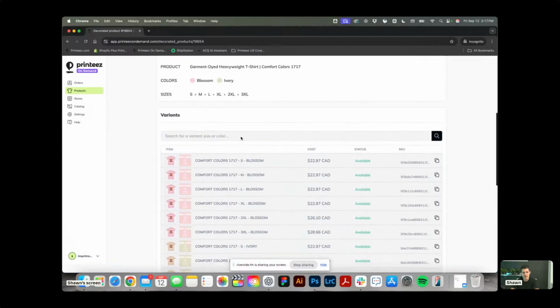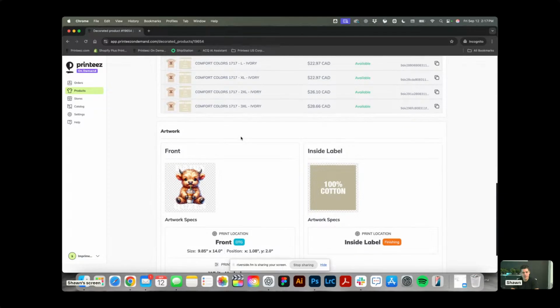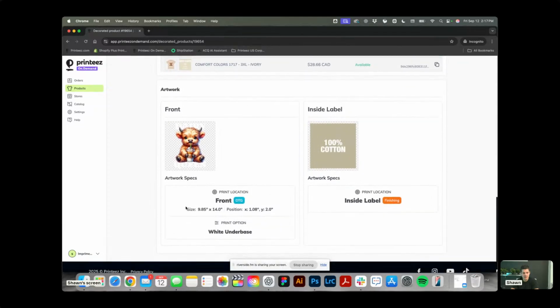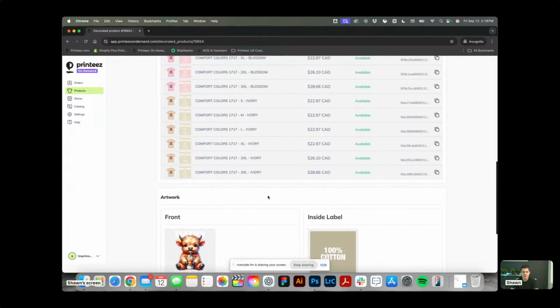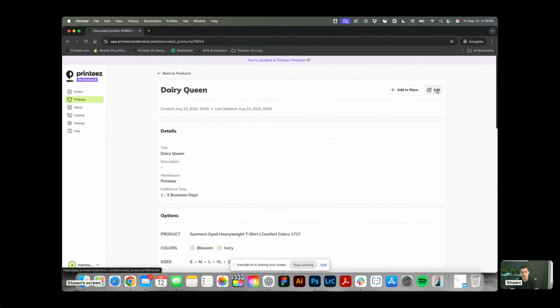Now, when you scroll down on the product level, you can see that we added the information for dimensions as well as position and white underbase. A simple feature that we would like to add down the road is to be able to copy a product and duplicate it, and then edit the colors or the sizing or dimensions that you want.